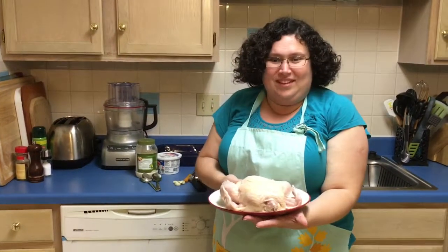Look how beautiful it is. I washed it, just rinsed it in cold water and patted it dry just a little bit. Don't forget to do that because it does take a lot of cleaning — the sink, cleaning your hands and all that. But there we are. We're gonna cook this chicken in the oven. It's gonna be delicious and now we're gonna make some sauce we're gonna put all over it.